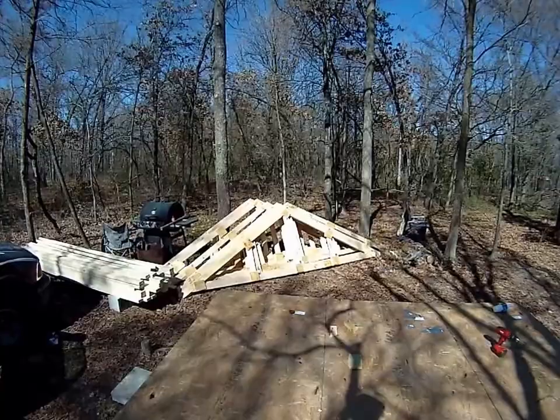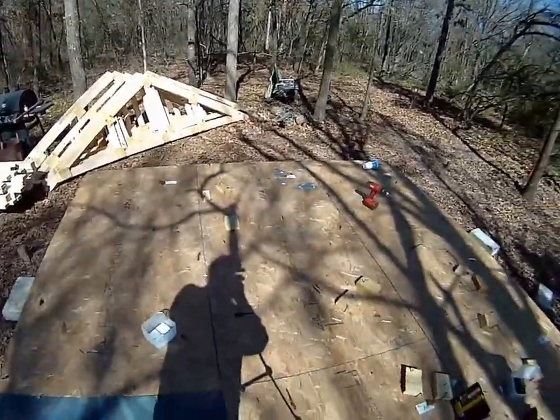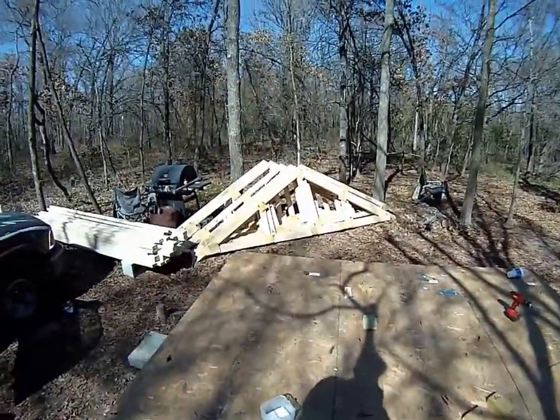All right, we got all 9 trusses made up and they're good to go. Now we're gonna go ahead and disassemble this little template thing that we got nailed down and start making the walls.